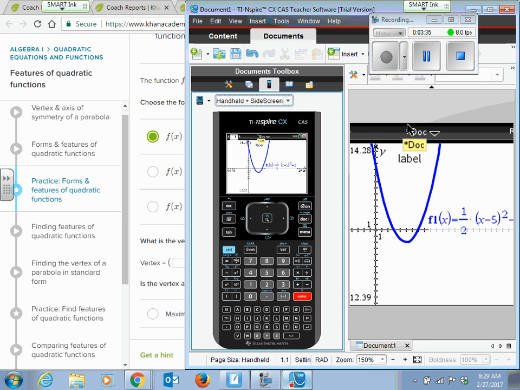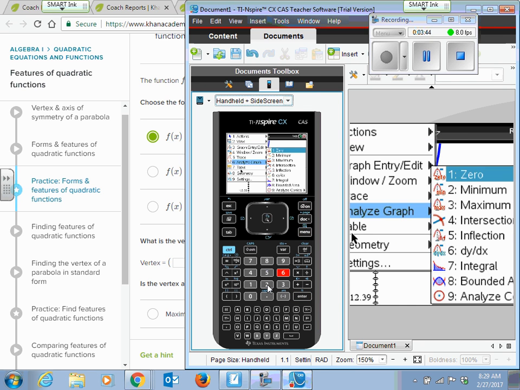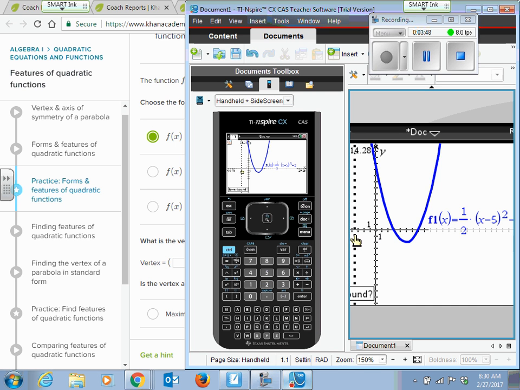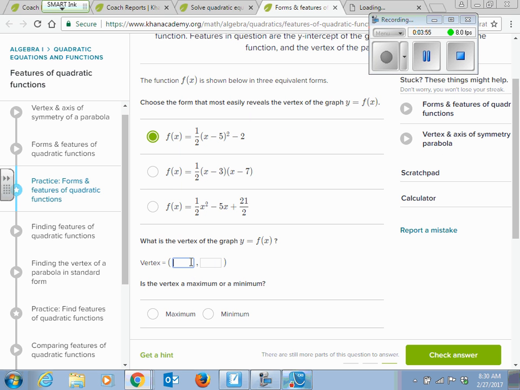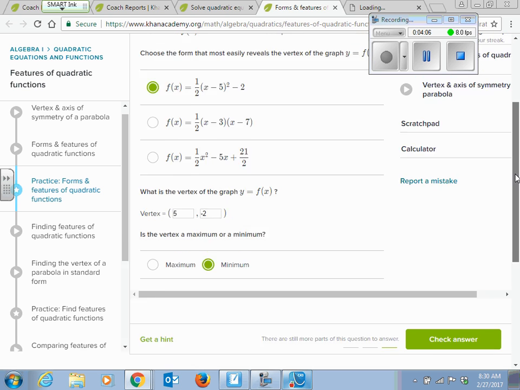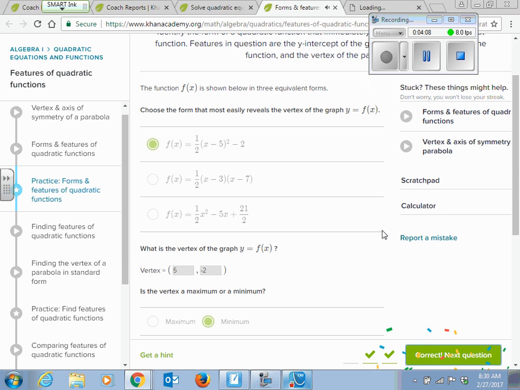I'm glad I don't need to zoom or do anything like that. But we were asked to find the vertex, so looking at this, I can see that this is a minimum, so I need to use menu 6-2. Again, that's the green side of the poster in the front of the room. So lower bound, I go all the way to the left. Upper bound, I go all the way to the right. And I see that my vertex is 5, -2. Okay, again, that's a minimum. And I don't think there are any more questions on this problem, so we should be good to go here.